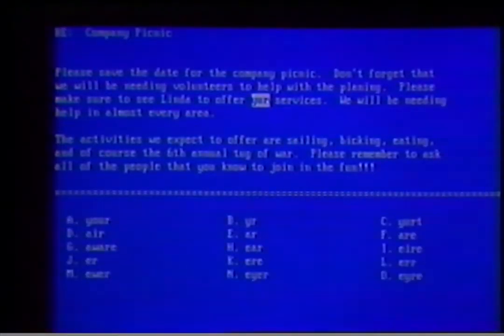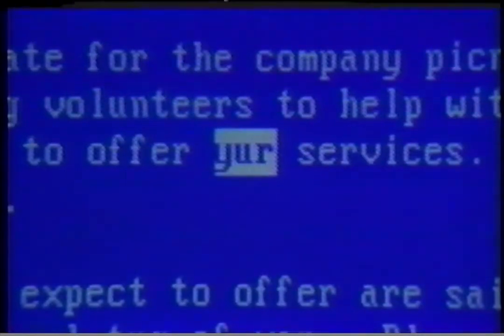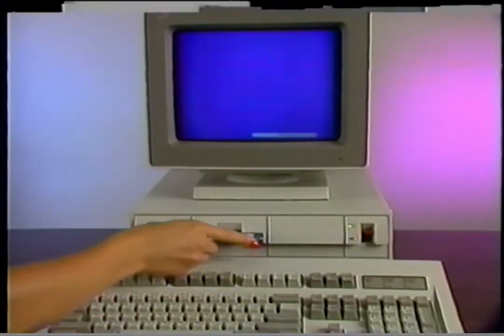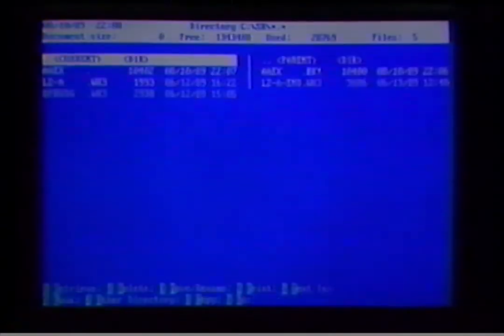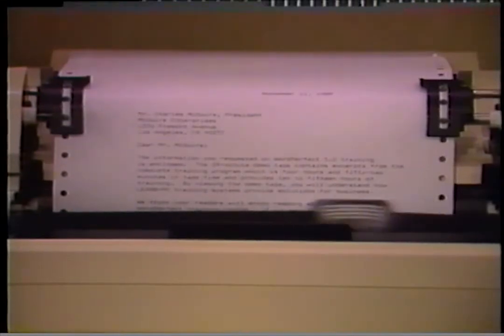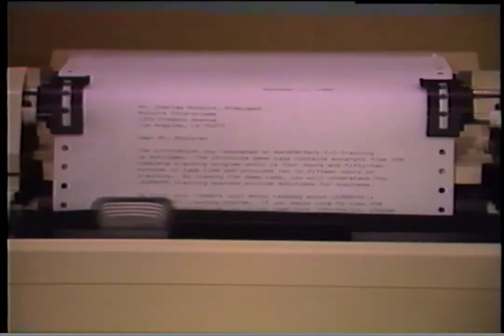You can correct typing errors quickly and easily as you write. Some word processing programs have a spelling checker that can automatically find and help you correct spelling errors. You can make revisions to your work by adding and changing words. You can move sections of text from one place to another, cutting and pasting, so to speak. All this without having to retype your entire document. You can use and revise documents or portions of documents that have been stored on disk, again without having to retype. A word processing program can also print out customized form letters and mailing labels.